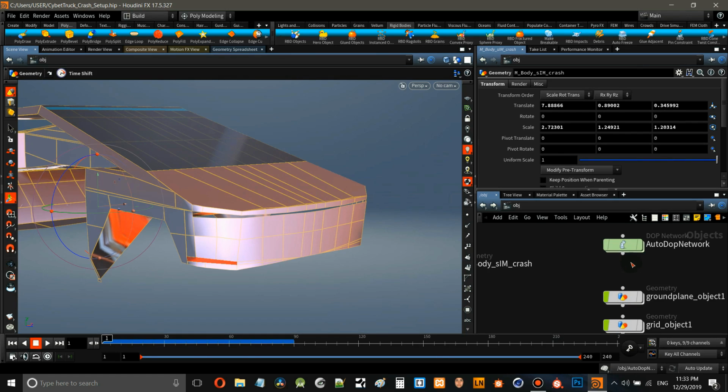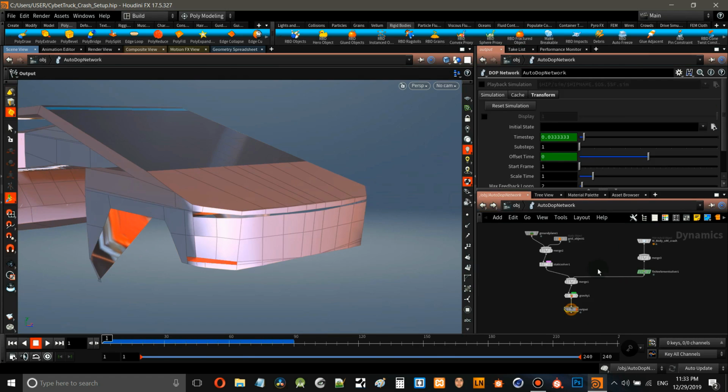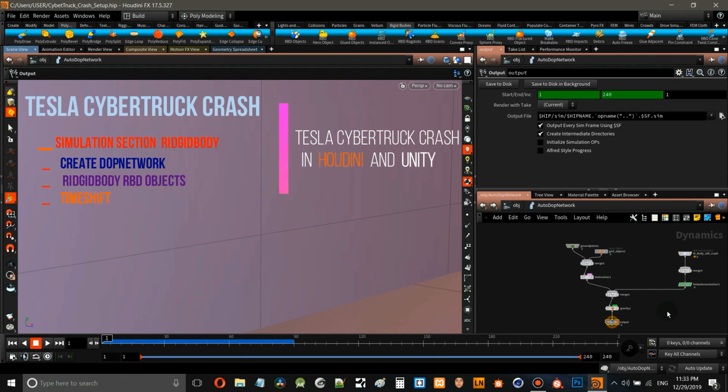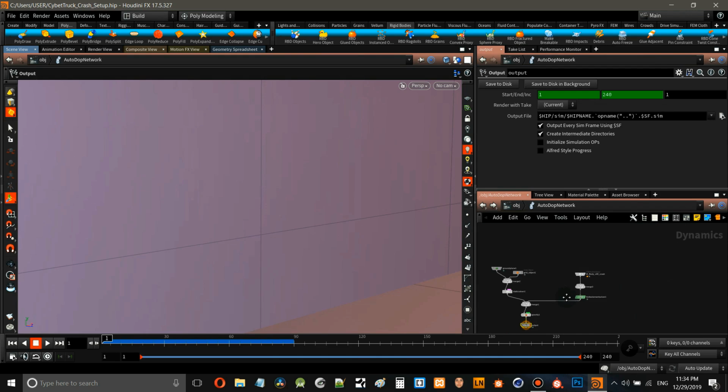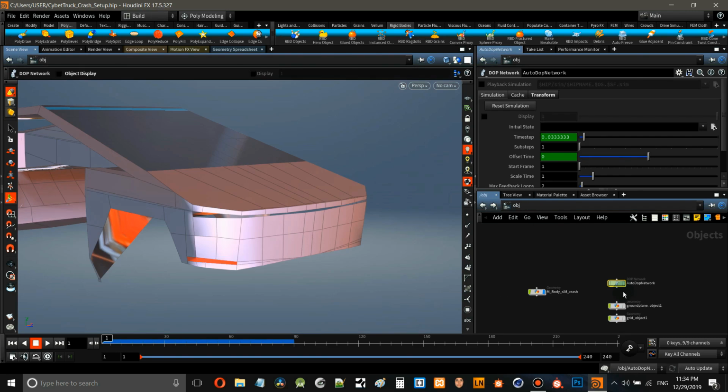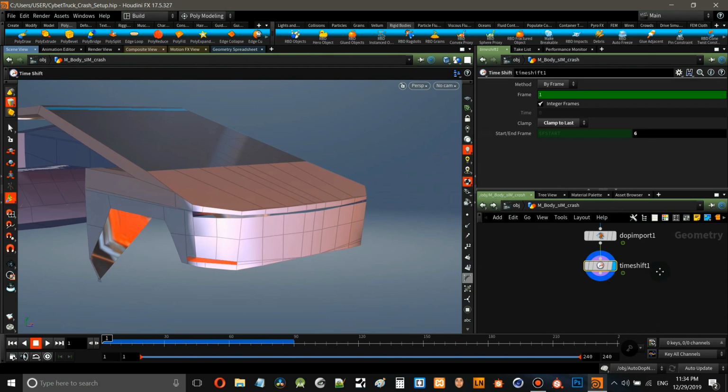Okay, because so far we already have an engine that is simulating what is going on. Our first hybrid object simulation for the crash, this is the network that is handling it. So we're going to keep that around, but for our rigid body we need to set another DOP network. So we have to create one, but let's go into the one we were working on because we want to talk to it. We want to call it out to the next geometry we're about to create.